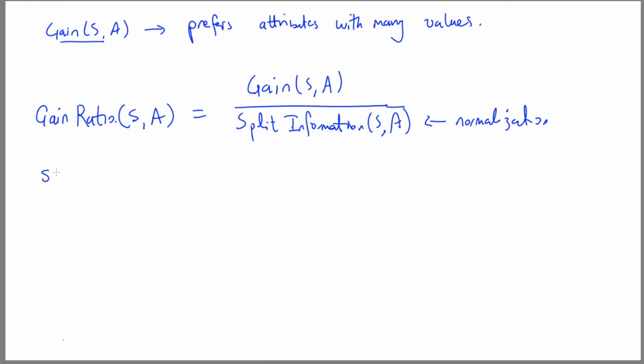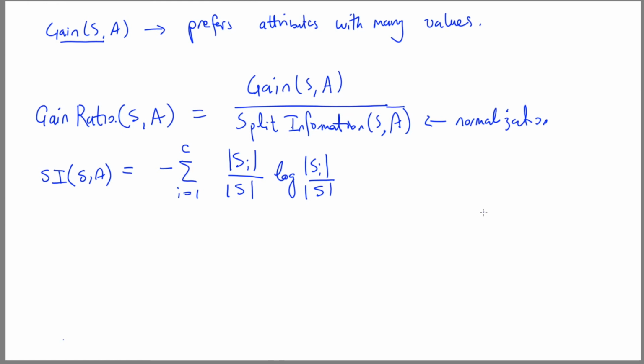Okay, so how do we define the split information? Let me just call it SI of A. This is basically defined as the sum, and hopefully you can see that this is literally just the entropy, right? Here C is equal to the number of values that attribute A can take. So we're just looking at the proportion that fall into the ith category as a proportion of the total sample and computing this sum. This is basically just the entropy, minus P log P, where P is just the proportion in each class.